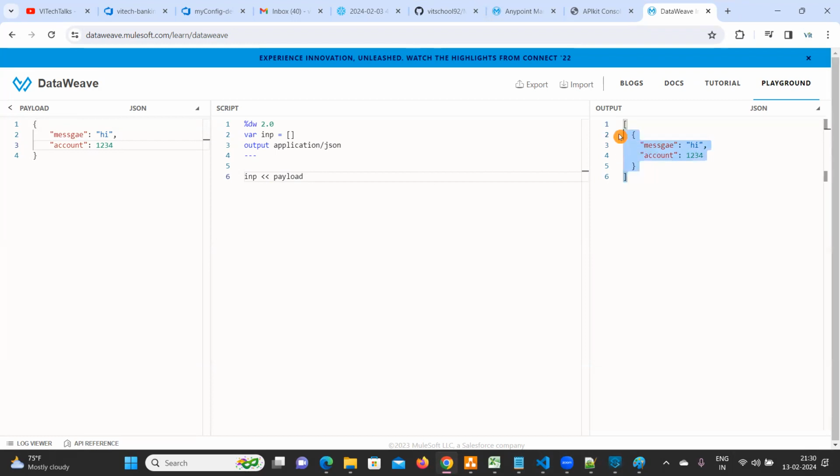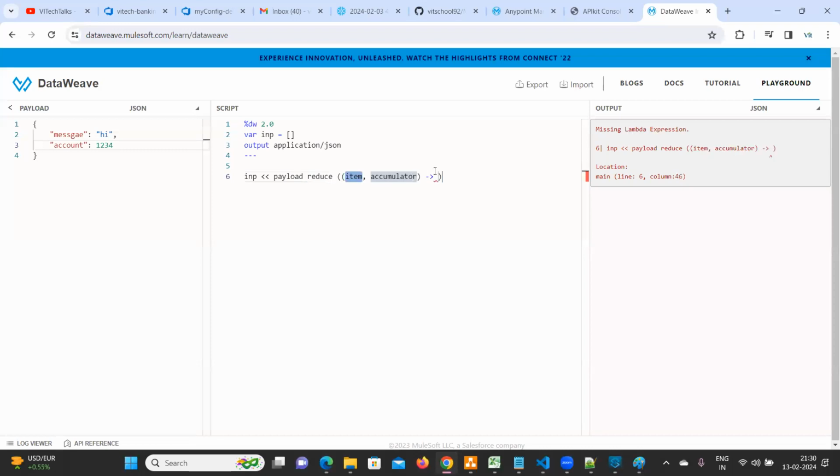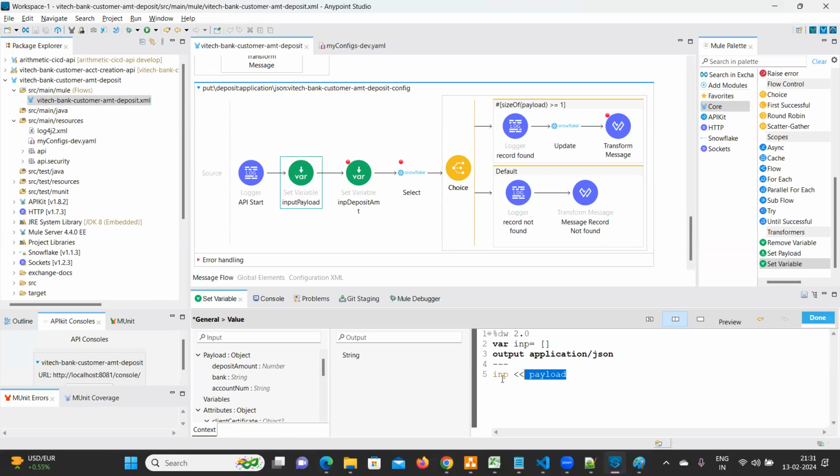Now if we use reduce, just type reduce, click this one and keep this as item. That's it. So now what will happen? It is going to convert into normal.